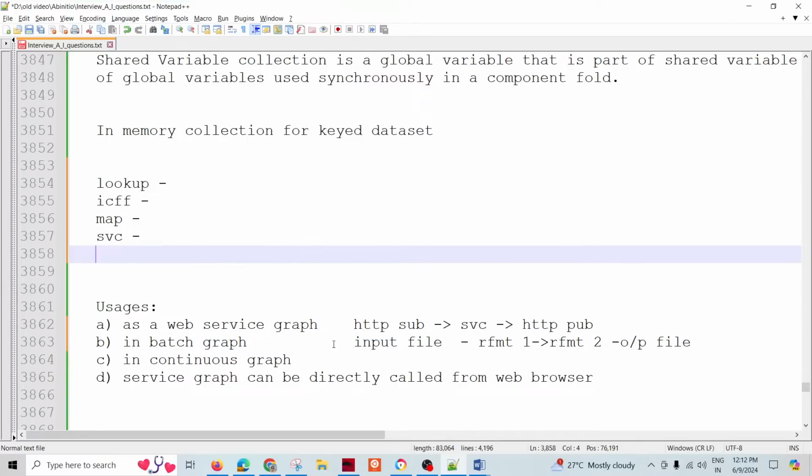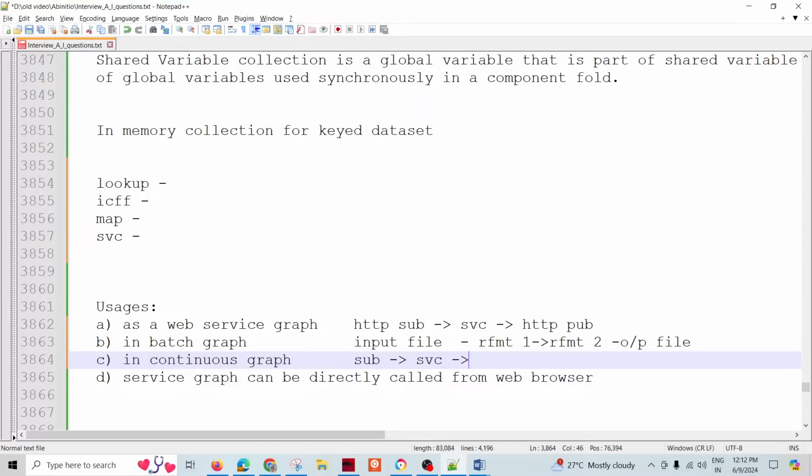Okay, so SVC is the new one, and in a continuous graph also, continuous data is coming in. Let's say if we talk about the share market, share values, right? At a particular moment, the value of the share price is changing for a particular ticker, right? In that kind of scenario, we can subscribe to the ticker values, and use a graph which manipulates and stores them in memory, in an SVC. For a particular key, the new value comes in at the next checkpoint, so that value is going to be updated, and at the next moment another value comes, so that will be updated again, right?